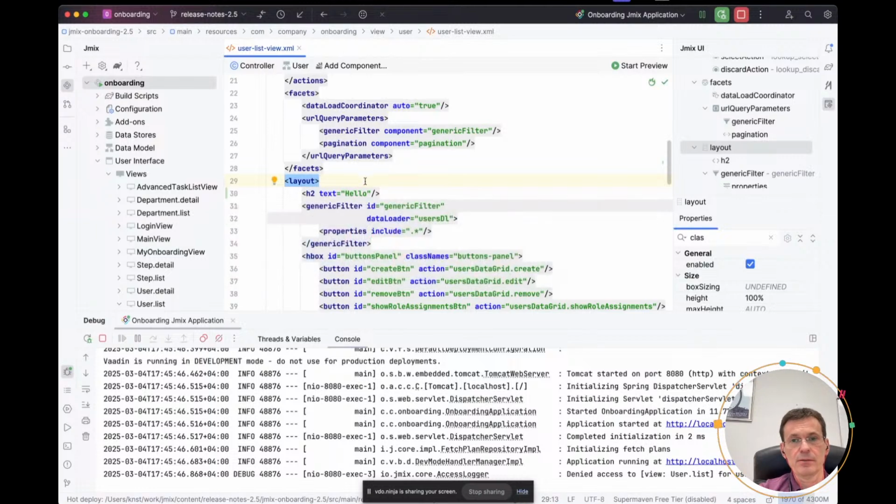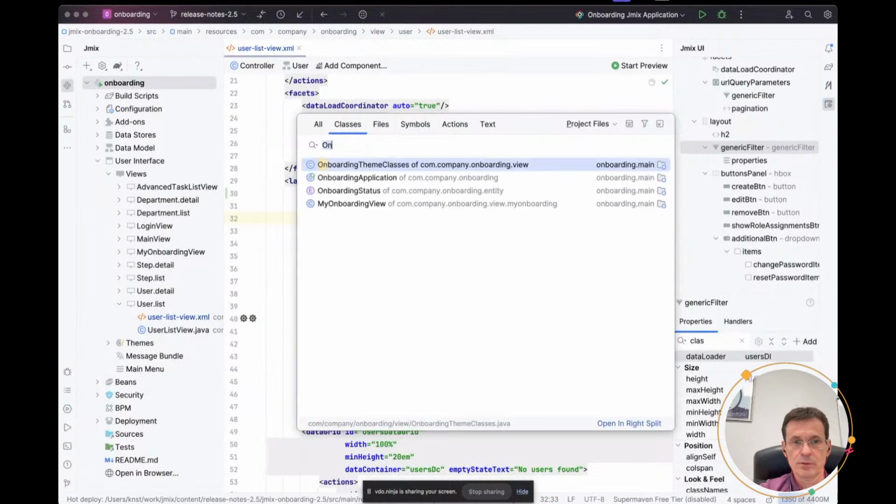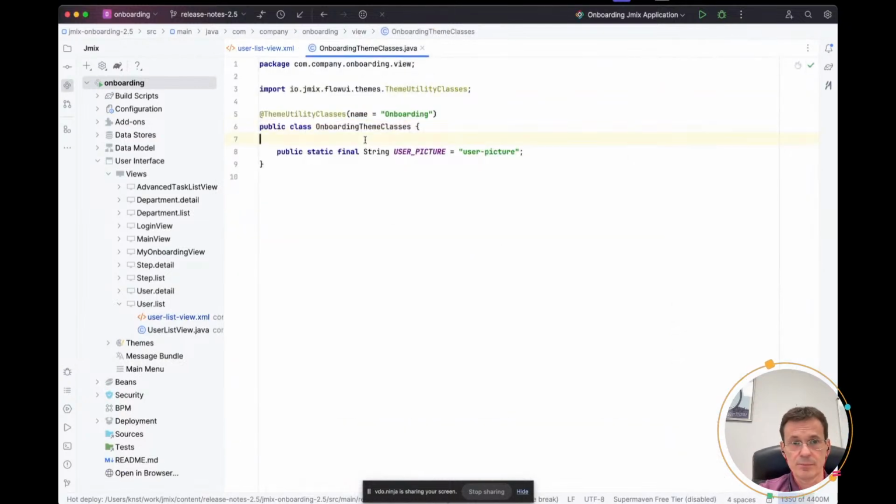So here in my application, I have this class in the project. It's just a class with some constants that denote the class names, annotated with this annotation.